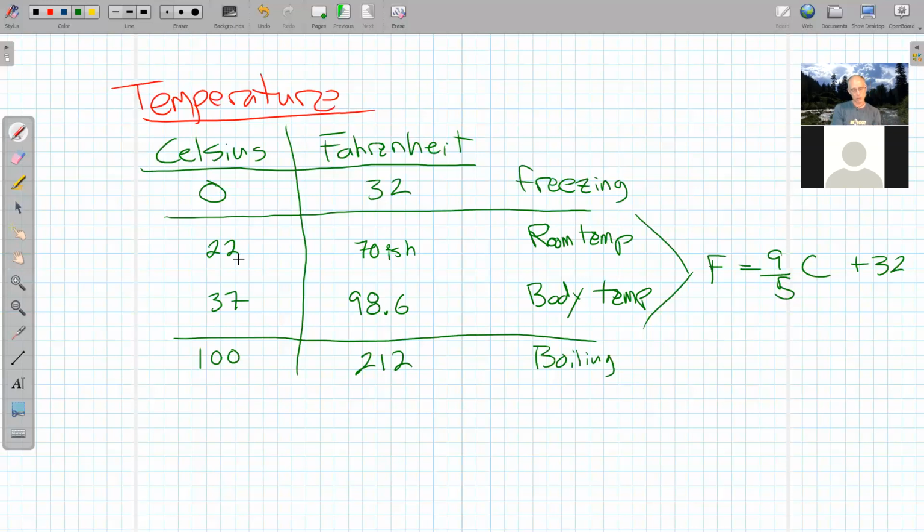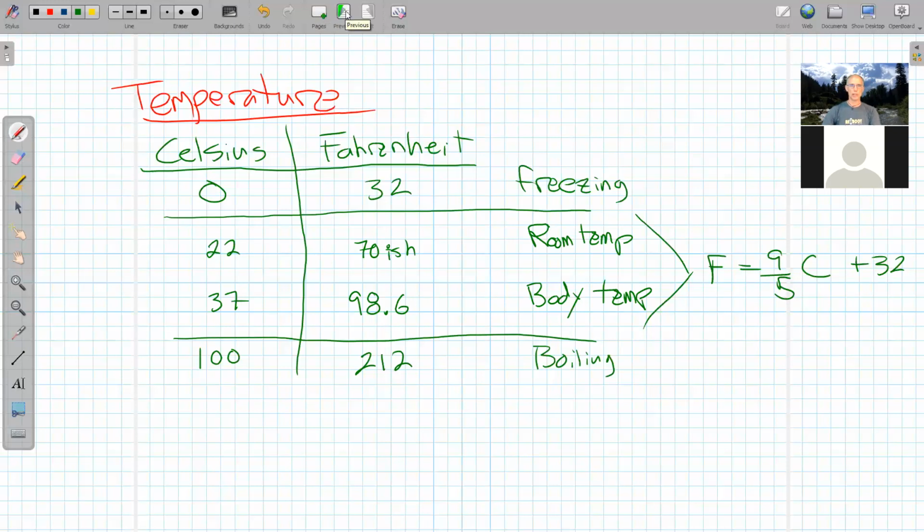We're going to do some experiments later where we try to guess the temperature of some water, and then we're going to find a thermometer to measure it. So again, I want you to find a thermometer. If you have trouble finding one, let me know. Let's see if I can help you do that. All right, let's see what else.